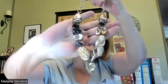Okay, so this is gorgeous. Just freaking beautiful. It really is so pretty. And I love the fact you can make it shorter, because I like to wear shorter chains and then the longer ones on the outside of the blouse, but I liked it because I could make it as short as I want. But I can't wear it for very long. It's too heavy. The big old gemstones.